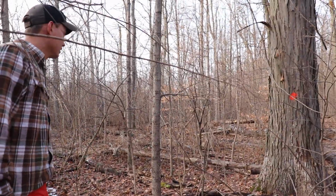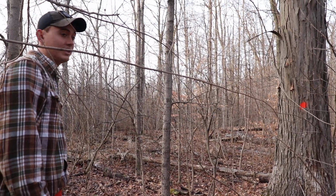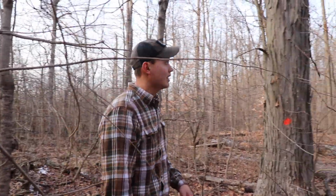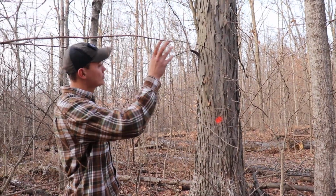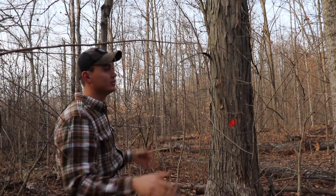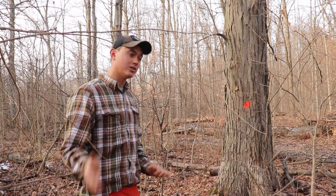So all this right here, I want to make it all bedding of some kind. I want to stripe grasses through here, some pines, we're going to do some clear cuts, and basically just overall habitat improvement. The worst thing you can do for your woods is do nothing. They overgrow, the crowns choke each other out. Even these big trees, they're probably not going to get much bigger unless you take 4 trees out on either side. You want to have the space for the crown on each side of it again. So a lot of these trees are too crowded anyway, so you just want to free up the trees so the trees can grow better, but also it helps out the deer.